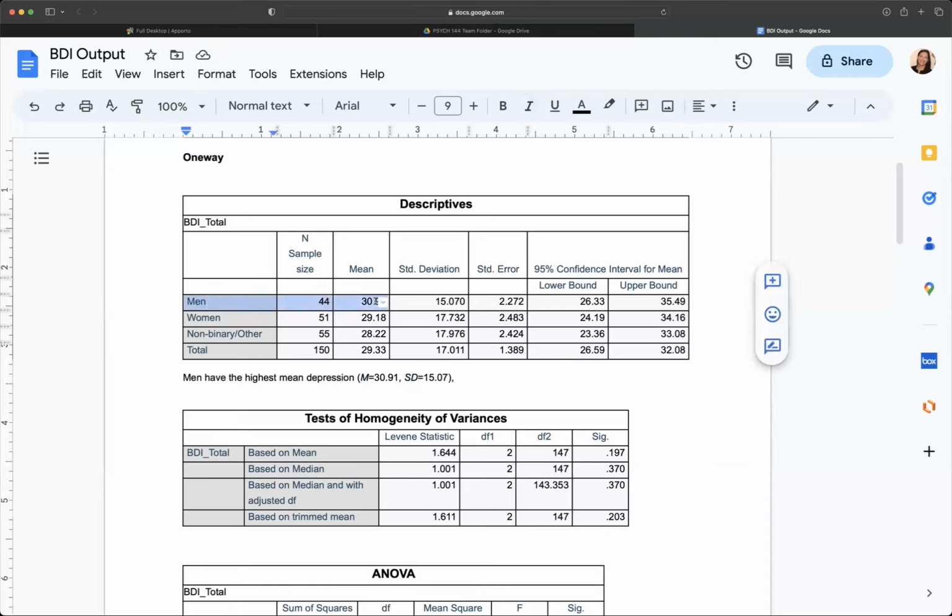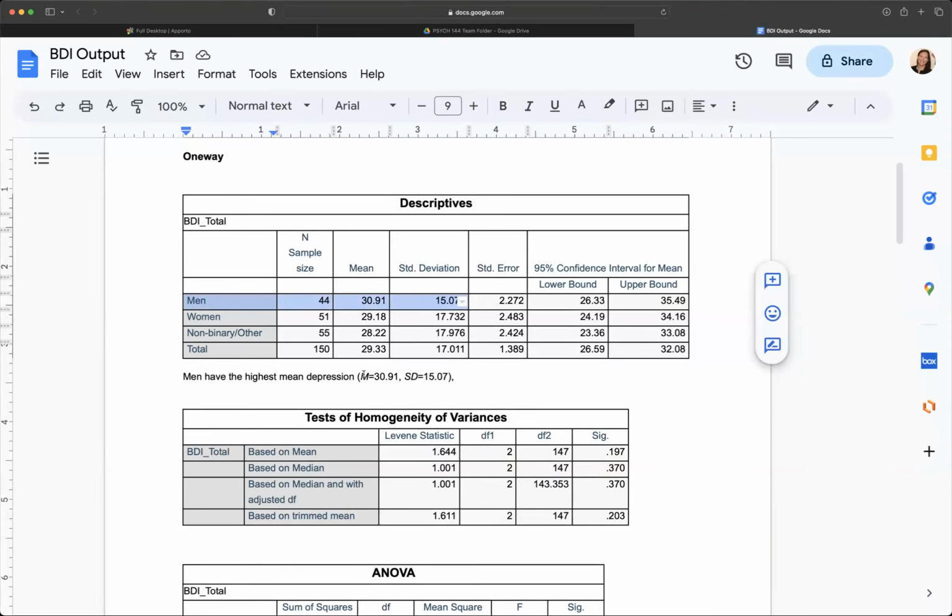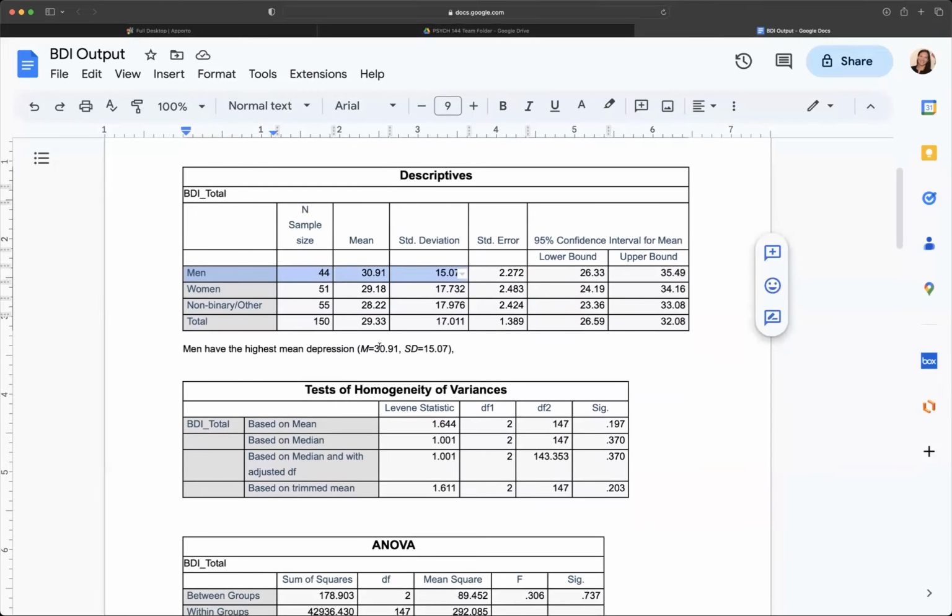And you can highlight across to make sure you know what information you're talking about. You could even include N equals 44 if you wanted to in there. You can look at Purdue OWL for more information or lecture material. So I'm gonna highlight this. And then we have women.